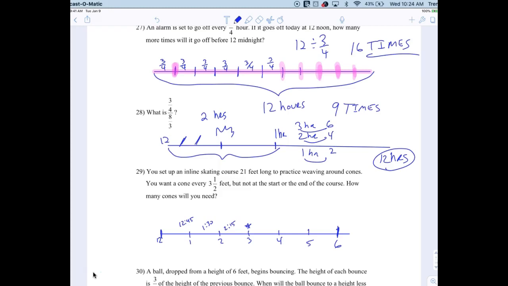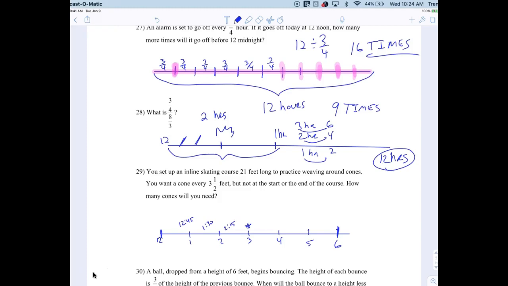Now, the other thing, I'm not going to give up right now, though. So what I'm trying to get you to visualize here is this is the total 12 hours. And I'm dividing that 12 hours into what? Into what? That's exactly what we're doing. We're taking the 12 and I'm dividing it up into 3/4 of an hour. So take 12 divided by 3/4, and there you have it, 16 times. All right?